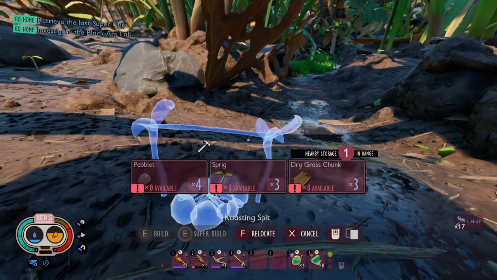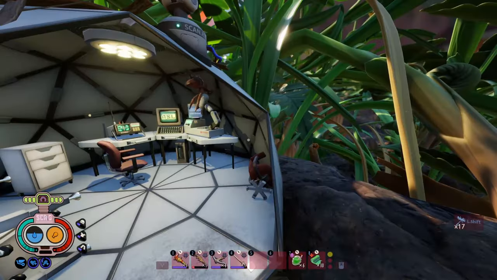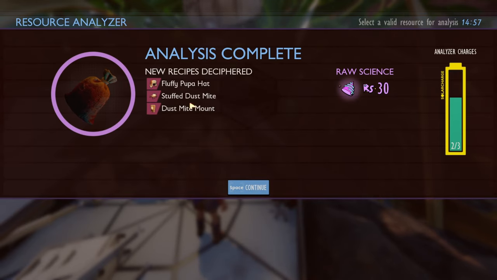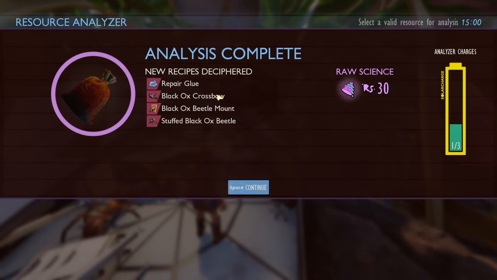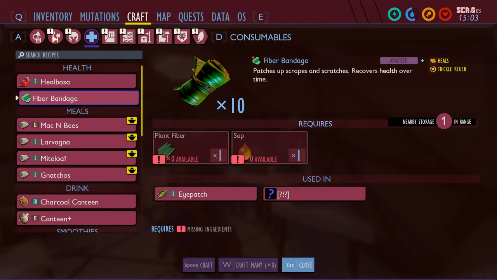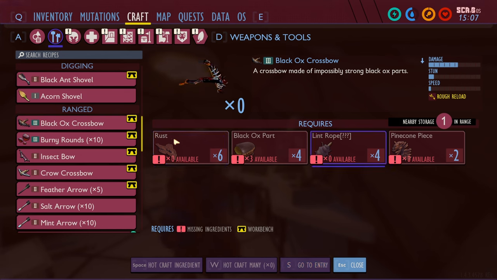All right, I'm gonna need some dried grass, some sprigs, and some stuff. What are you doing? All right, let's see. Dust mite! Puffy pupa hat, stuffed dust mite, and dust mite mounts. Repair glue, black ox crossbow. Ooh. That's awesome. All right, I want to see the crossbow. Black ox crossbow. Crossbow made of impossibly strong black ox parts. Rust, lint. Sorry, I need level 3 stuff.